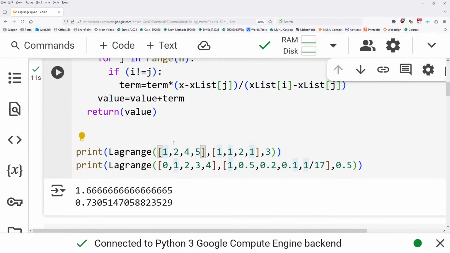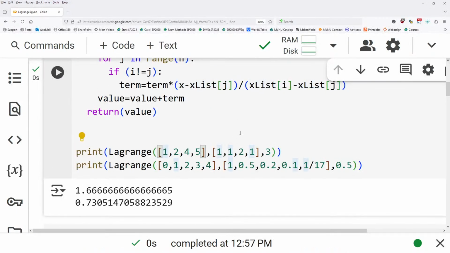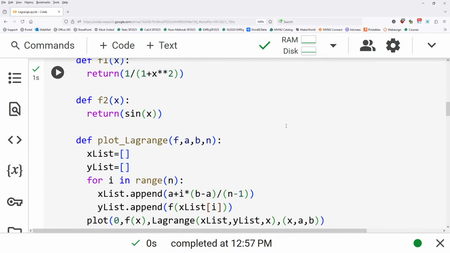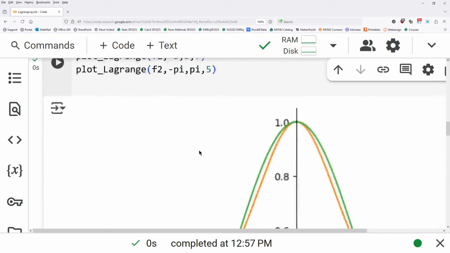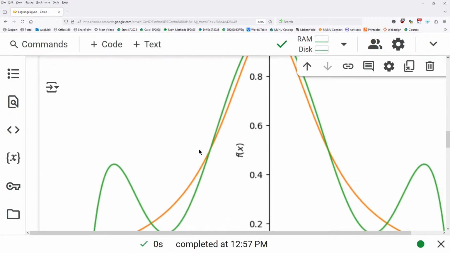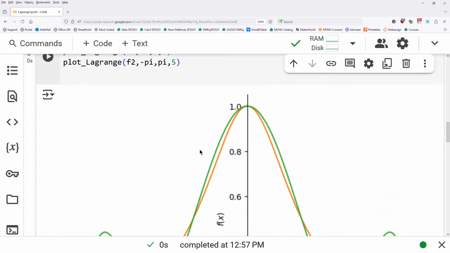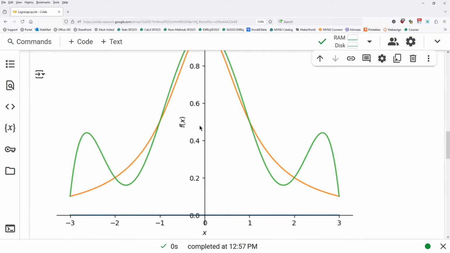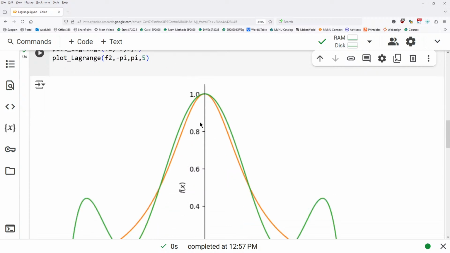What we did, oh, here, let's see. I might as well hit enter. There it goes. So we had the Lagrange polynomial. Same thing with Newton's divided difference method. It interpolates using a single polynomial. And so I had this stuff for you to do, and you plotted them. One of the things that we had you do was plot the interpolating polynomials. And you noticed that with some functions, the bad ones are ones whose derivatives get bigger and bigger.